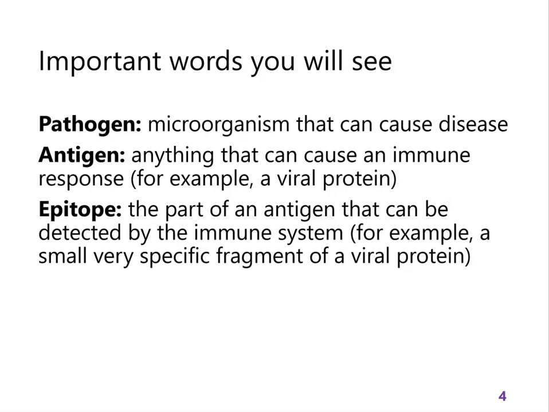An antigen causes an immune response, and it can be a protein, but an epitope is what the immune system actually detects, and it's a small fragment of a protein. So your antibody response to the SARS-CoV-2 viral spike protein, so if you get COVID and you have antibodies against that virus particle, it's actually recognizing a tiny fragment of the spike protein, not even the whole spike protein, definitely not the whole virus particle. So that's kind of wild for a lot of people.